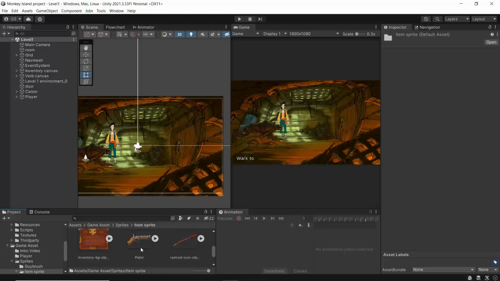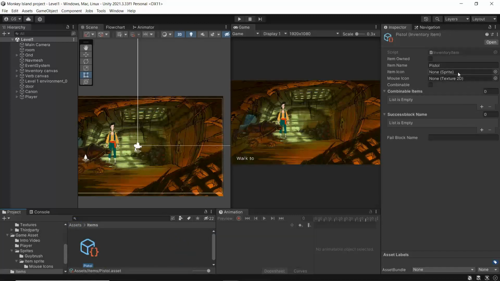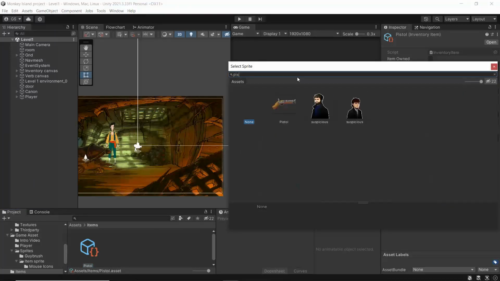So, for example, one of them is this pistol, so I want to use it, but because it's always going to the other side, I'm going to go back again to our item folder. Here I'm going to click this item icon, small circle, and write pistol.